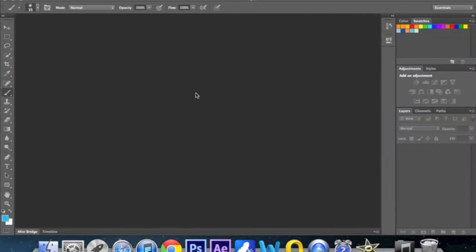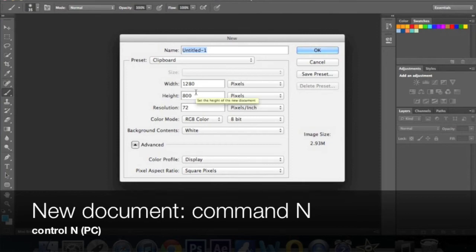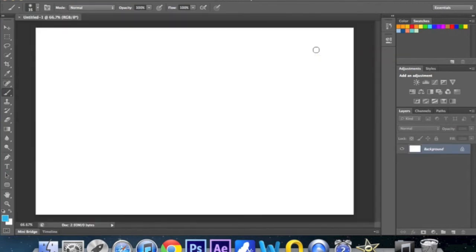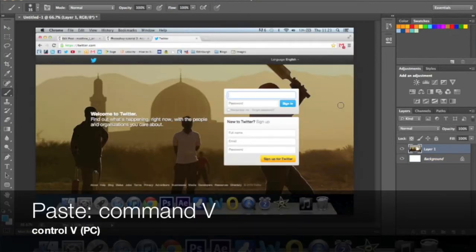Next, we're going to go back to Photoshop and open up a blank document. So that's Command N for new document, or Control N if you're on a PC. You don't have to worry about naming this or the width. The width and height are actually already set to the dimensions of the photograph you've just taken. We're not going to be saving this actual file, we just want the colors, so don't worry about that. Just click OK, and then we're going to paste our photograph in. That's Command V or Control V. So you can see now I've got my screen grab in Photoshop.